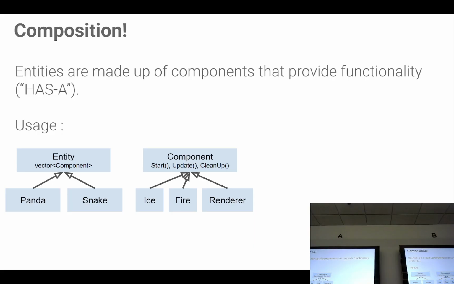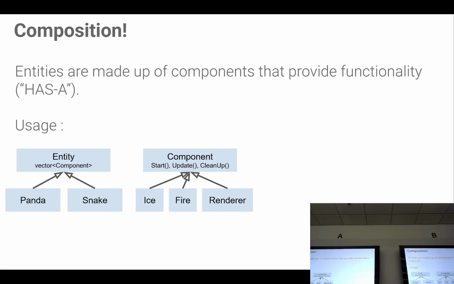These data structures are just a container for components. That's all it is, okay? And so, right, in Unity, when you click on a game object, you see in the inspector a big list, or a vector, in C++, that's what we call it, of components, okay? And, you know, you might call your game object a panda or a snake or whatever. Now, each component is also its own data type, okay? These components are guaranteed to have a start, update, destroy function, okay? In Unity, it's called destroy, not cleanup.